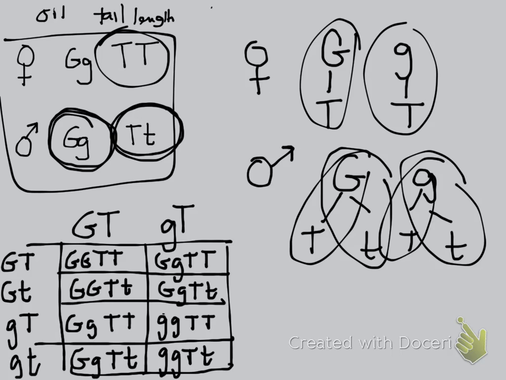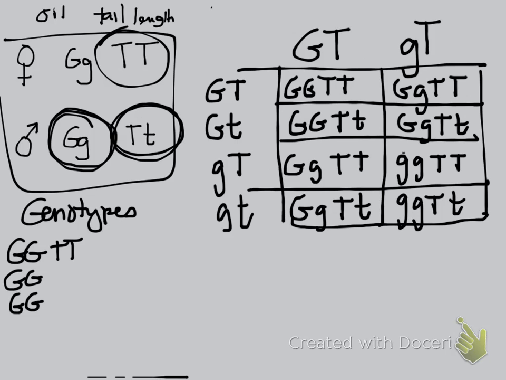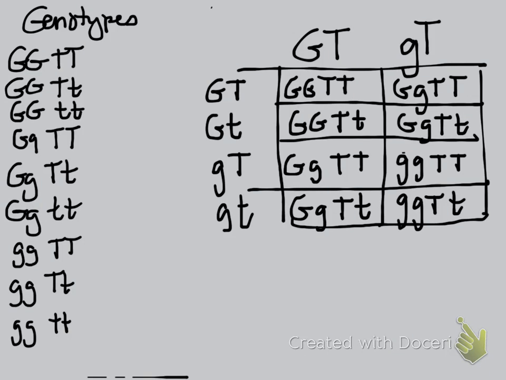So let's go ahead and figure out the genotypes that are possible first. When I'm listing all the genotypes, I find it easy to start off with just, okay, there are 3 possibilities for the G's and 3 possibilities for the T's. So I just start off with listing all of them like that. Big G, little g. I'm going to need more space here. Okay, so that's all 9 possible genotypes.